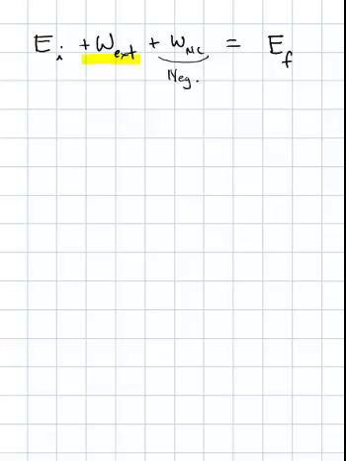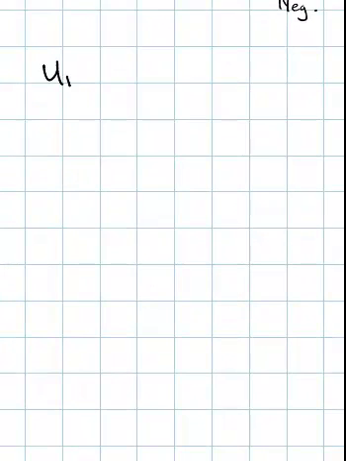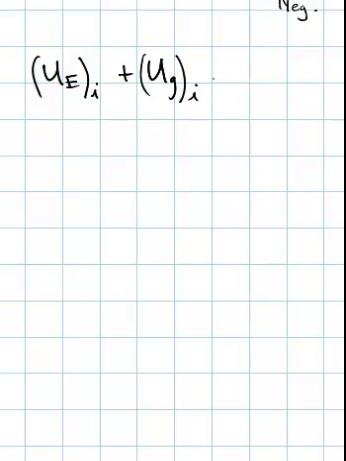So there's my equation, and I'm just going to go ahead and sort of generically put in what I know for mechanical energy. I only know of 3 types of mechanical energy right now. I can have some kind of elastic or spring potential energy at the start of my situation here, my initial condition. I can have a gravitational potential energy in my initial state, and I could be moving. I could have a kinetic energy, and that's it. Those are the 3 types of energy I know about.